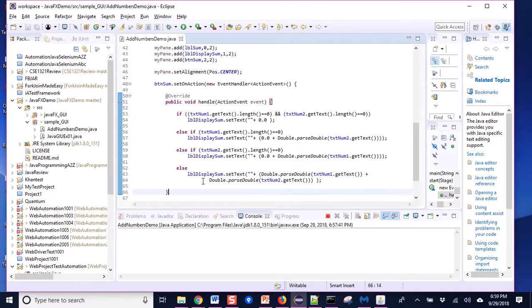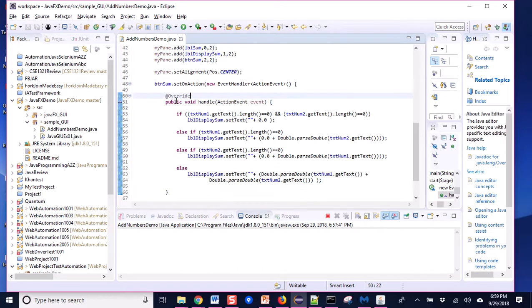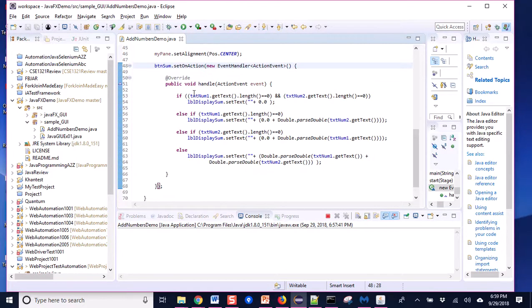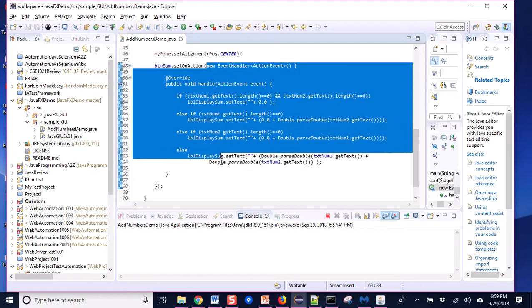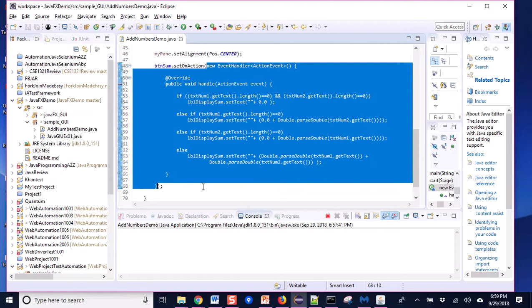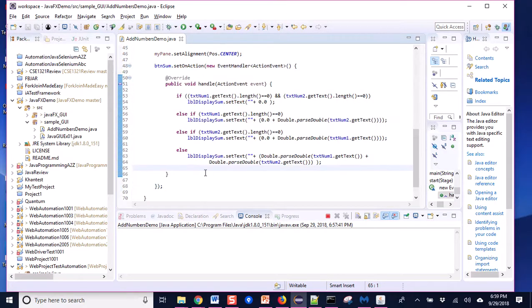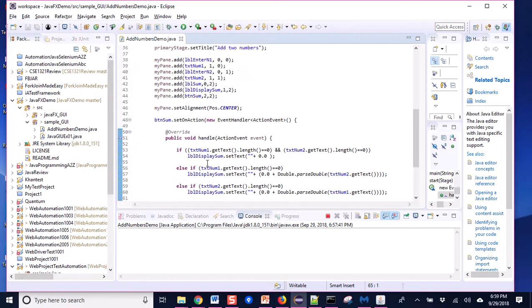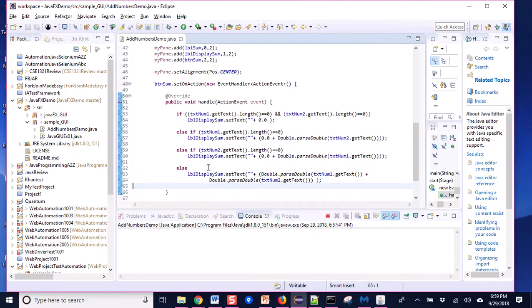So actually here this is the event handler class object. You see that this is a pretty large statement. It's one statement over here, from here to here, and then you need to develop this part by part.